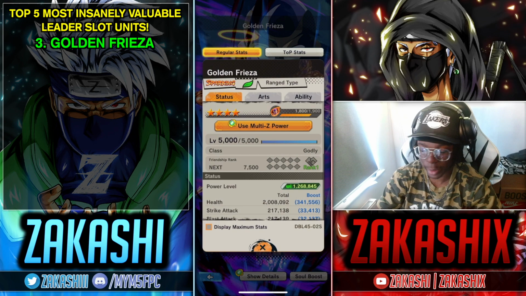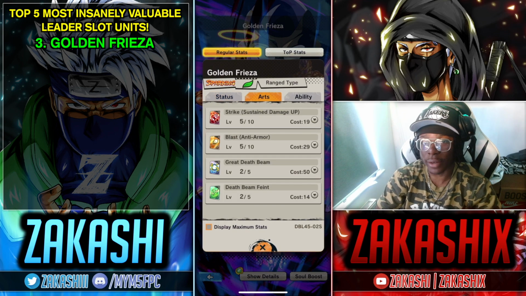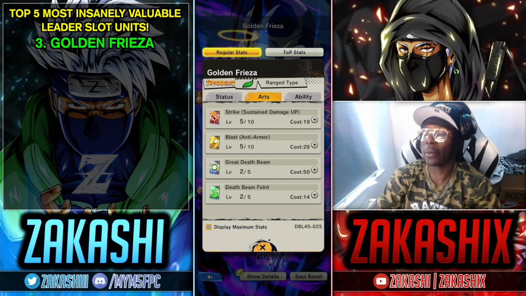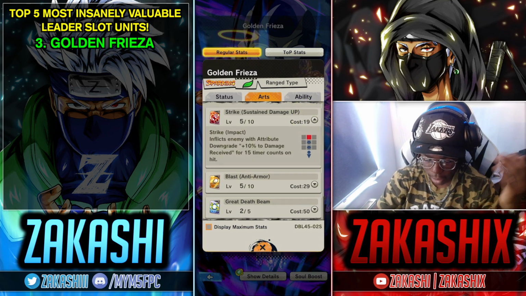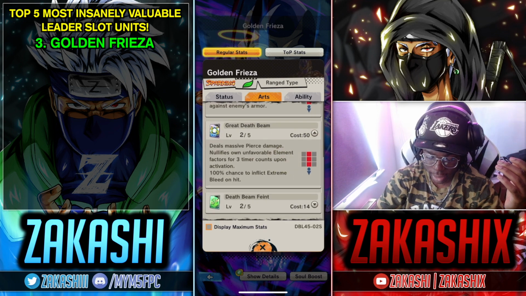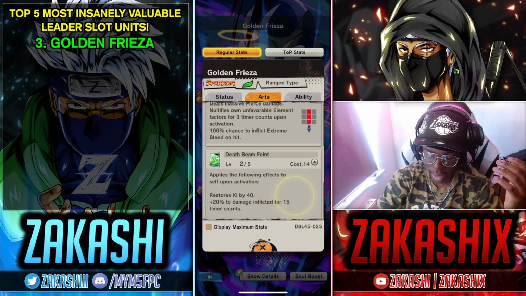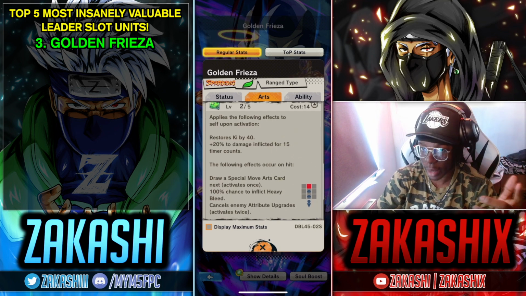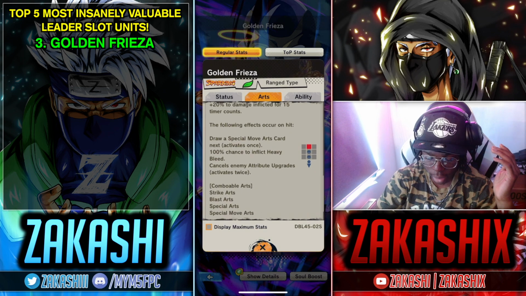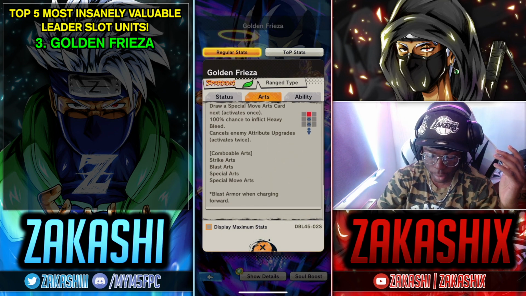He does pretty much everything, man. He's like a new generation Green Goku Black, and if you guys know about Green Goku Black, you already know how much of a problem that guy is, man. Sustain damage up every time he does a strike, anti-blast armor, which is insane. Blue card, extreme bleed, is annoying, underrated in my opinion, very underrated. Green card gives him a blue card, even though that only activates once. It's a big deal. You can combo everything into it.